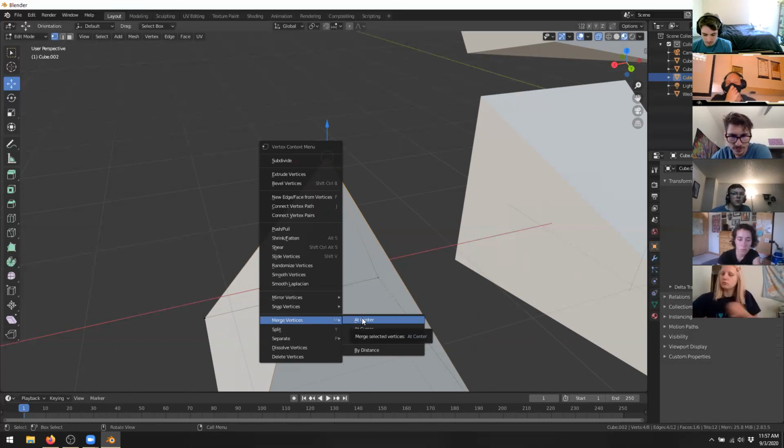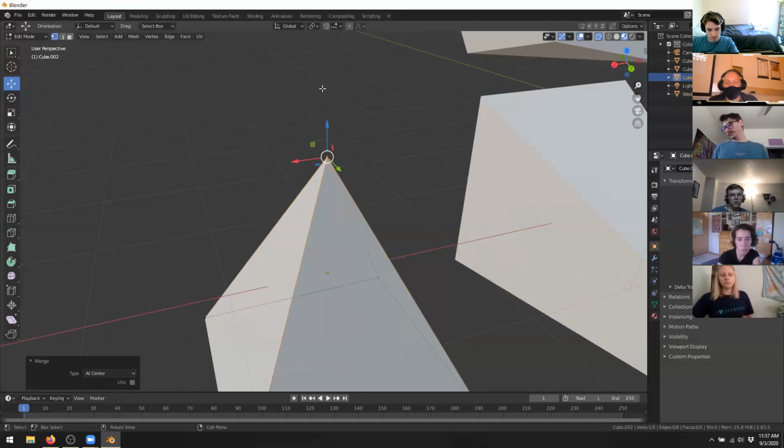Now, what merge vertices at center does is, if I have multiple vertex points, it merges them all together at the geometric center location of all 4 of those points. Technically, since all 4 of those points are already at the exact same location, it's just merging them together exactly where they are. You probably won't notice any visual change here because they were all technically in the same location.